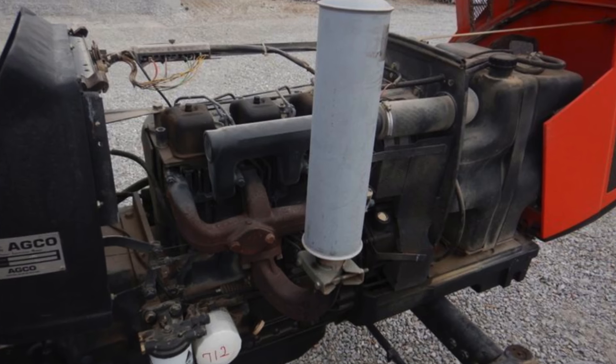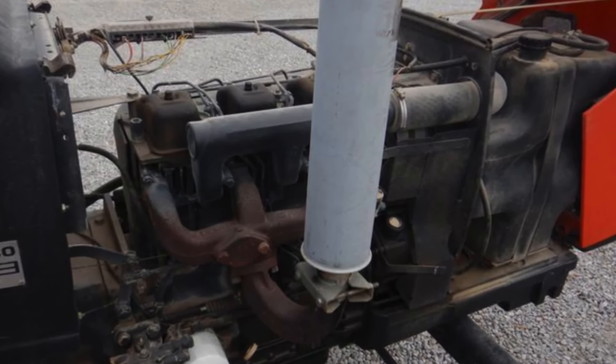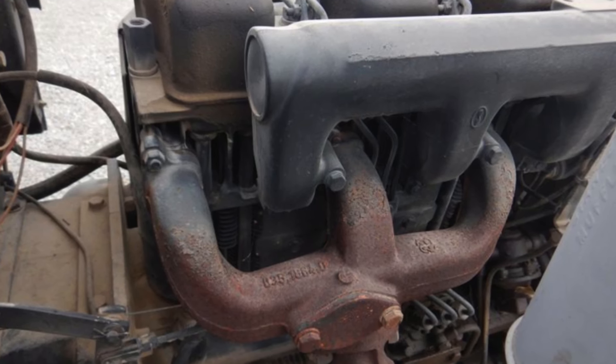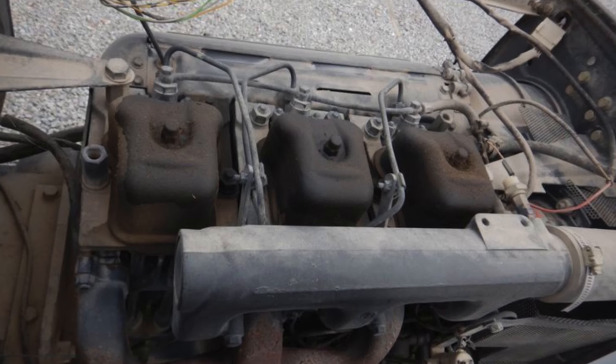Let me tell you first a couple of stories about engines I was around — one that didn't last very long and one that lasted forever. When I was with Agco Corporation, they offered an Agco Alice tractor. It was actually made by a company called SLH, or Sami Lamborghini Hurleyman, in Italy. They had an air and oil-cooled diesel engine — air cooled the outside, and they had a big oil cooler that kept the oil really cool, with a mechanism at the bottom of the cylinders to pump cool oil up into them.